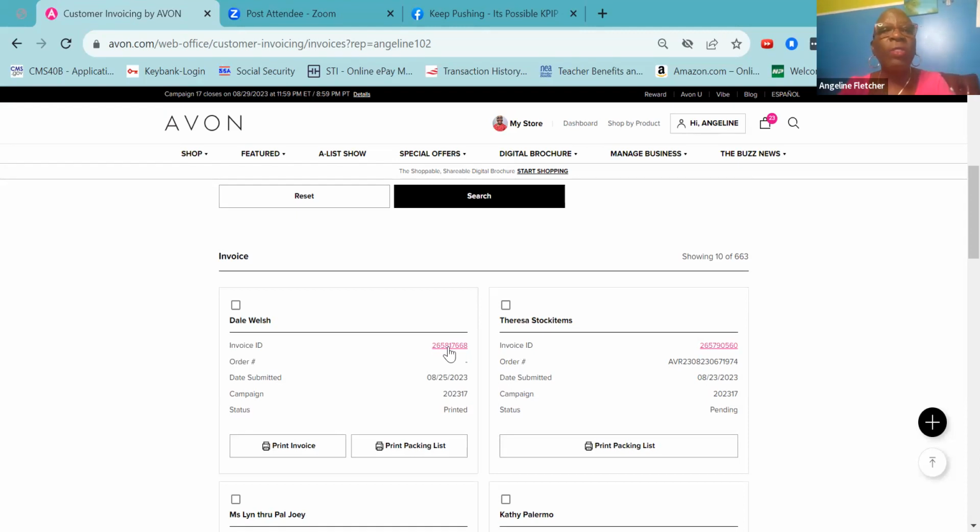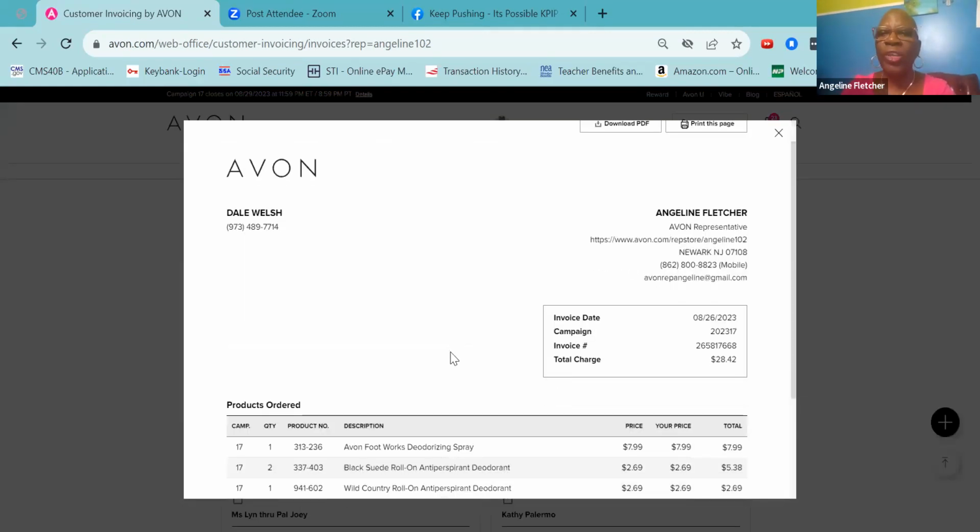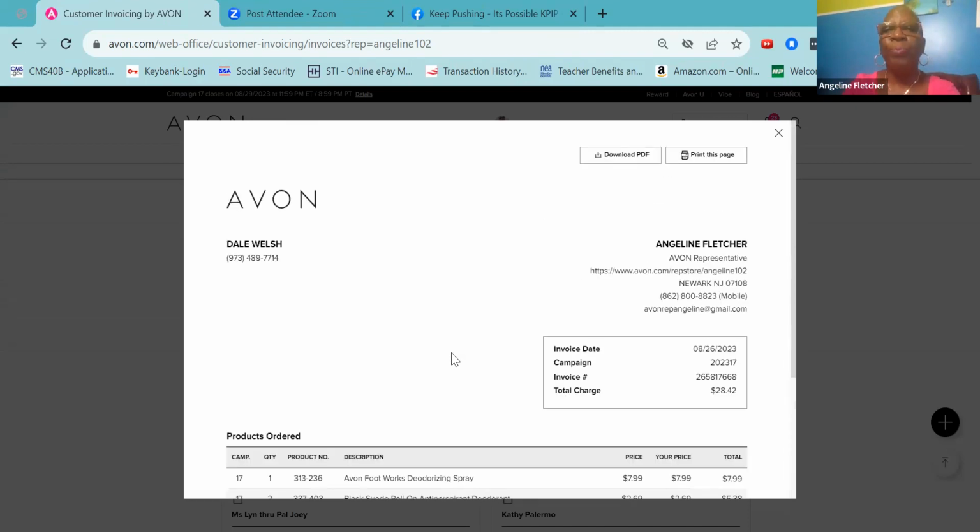I click on the invoice ID number that is already pink, and you would see the same thing on your phone. You click on it, it shows you. So this is the invoice now as created by the system.